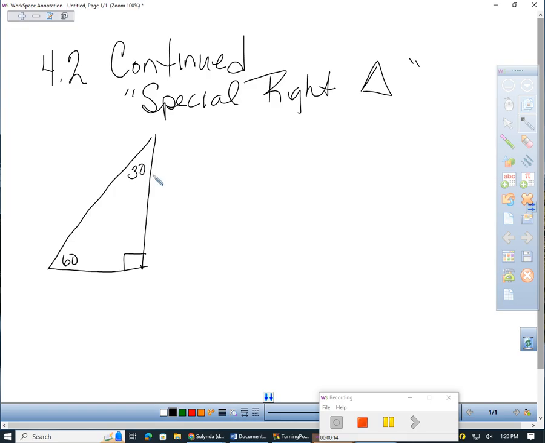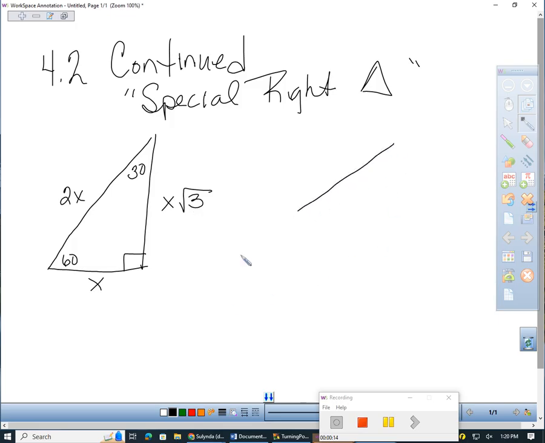And I'm hoping the formulas she gave you were the short side is x, the hypotenuse was 2x, and the height was x square root 3. I'm hoping. Okay, well, let me say it this way. On the front of the math portion of the SAT, this is how they write it. They give you this in your special right triangles, just like this. So I'm hoping that's how she taught you.